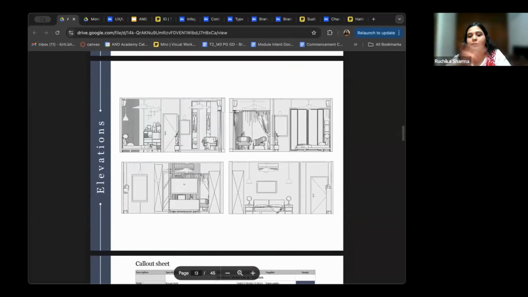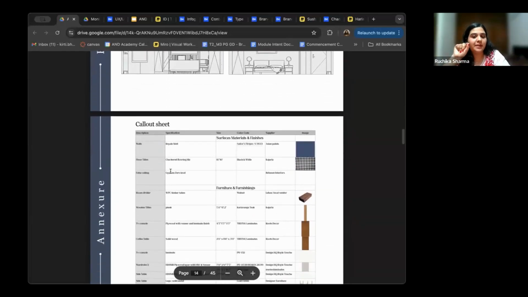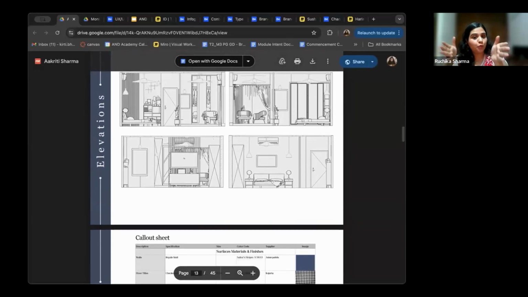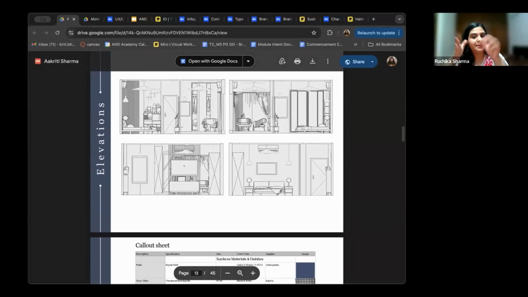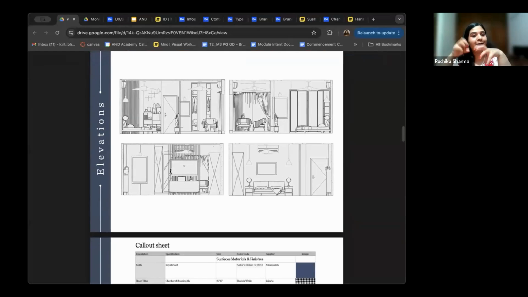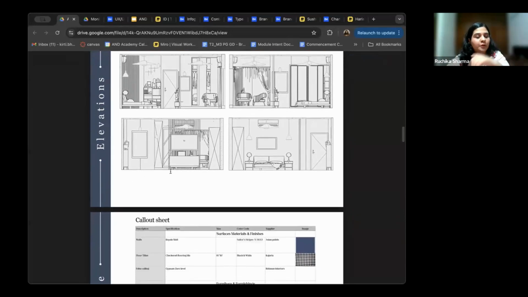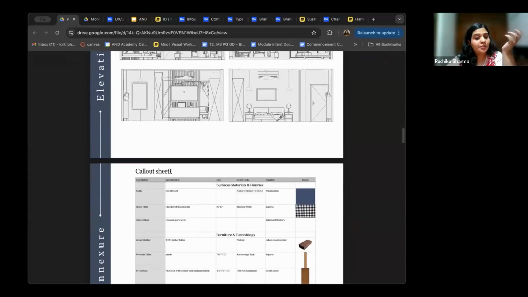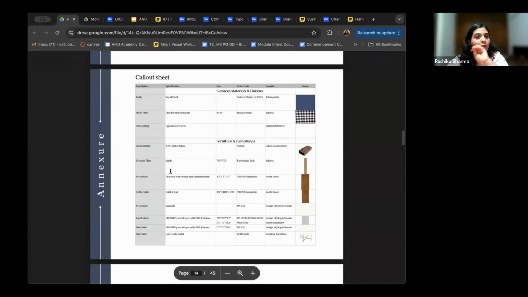We'll skip. So these are a few views. These are elevations that are technical drawings that need to be delivered to the people working on the site. The labor requires a set of drawings that you need to make sure that the design is executed properly. So this is where all of that starts. Then they make call-out sheets. Call-out sheets have a small picture of what it is that you will be using on the site alongside all the details, so nothing gets confused.